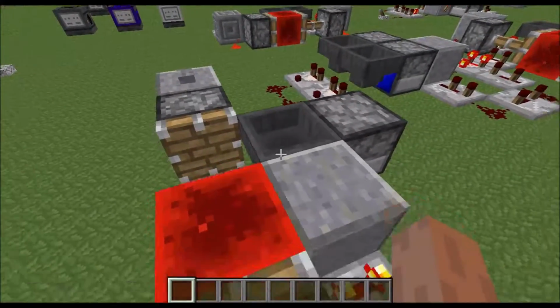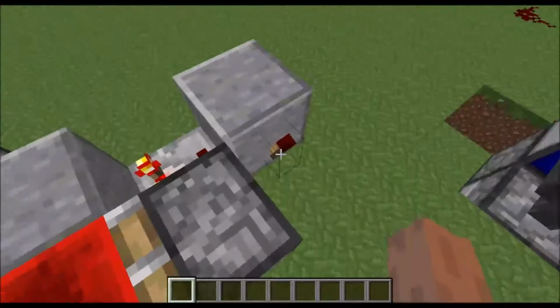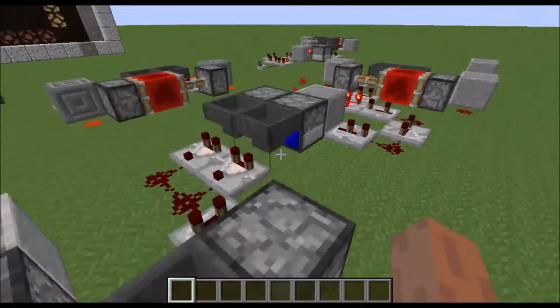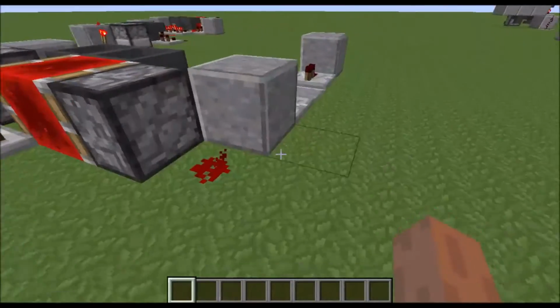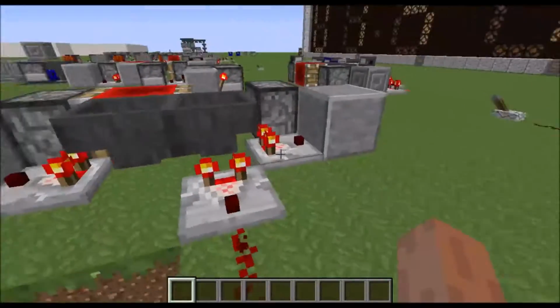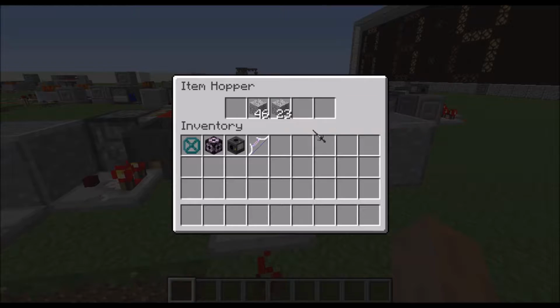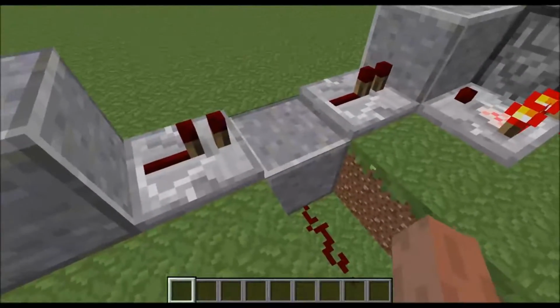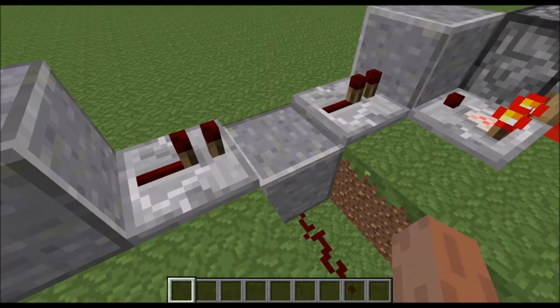When there are no longer any items in this hopper, it will activate this redstone torch, pushing the block back into place. And over here we can see this is already starting to go. Once this hopper is empty, this block will be pushed back into place, allowing the circuit to be used again.